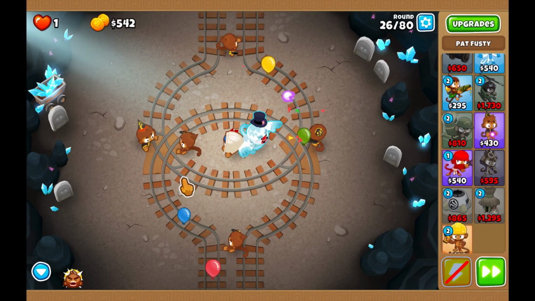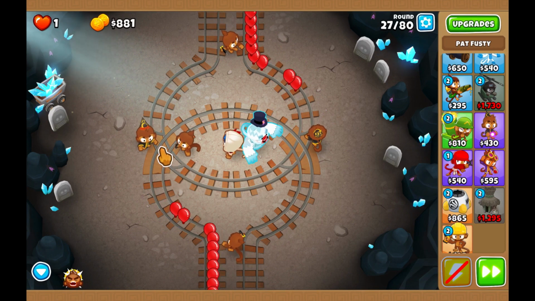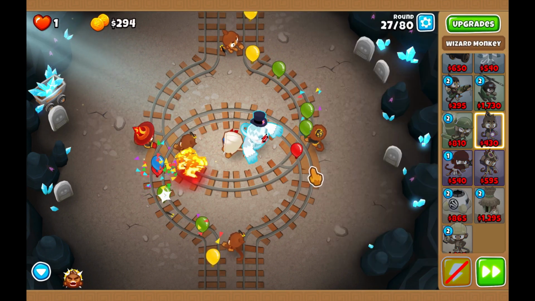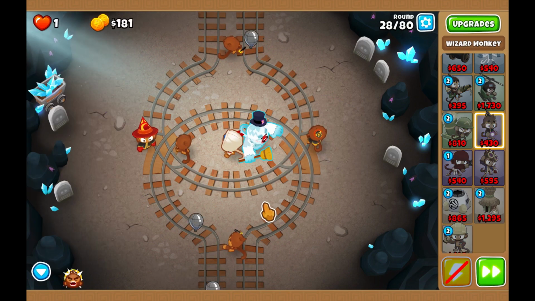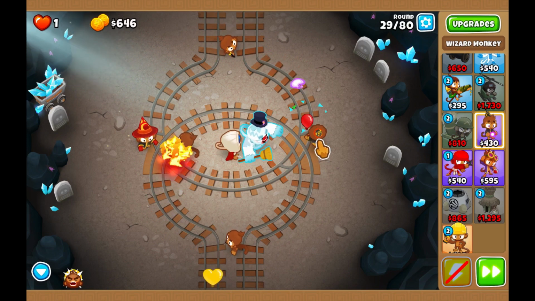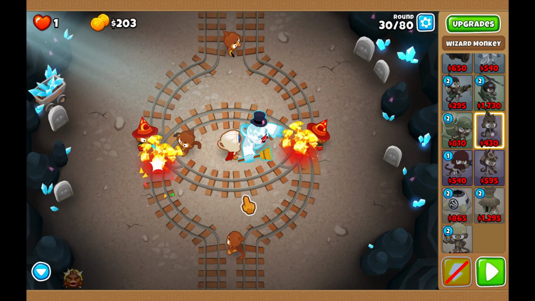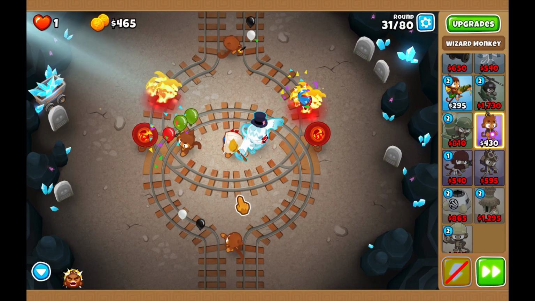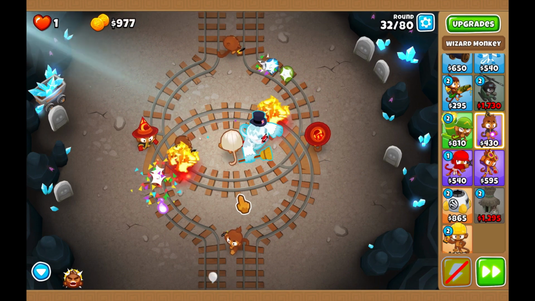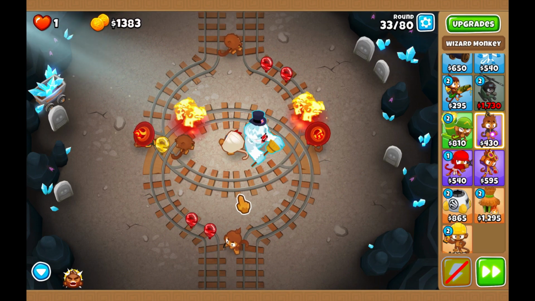So in this case, we're just upgrading everything a little bit at a time. Right now I'm focusing on the wizard monkey. We're going to try to upgrade it to Wall of Fire. In this case, I chose to give the Wall of Fire to the left wizard monkey first, because the leads are taken care of on the right side by Pat Fusty already, so it's not that important. But as you can see, I got it immediately after anyway. Moving on, once again, like I mentioned, it's smooth sailing.